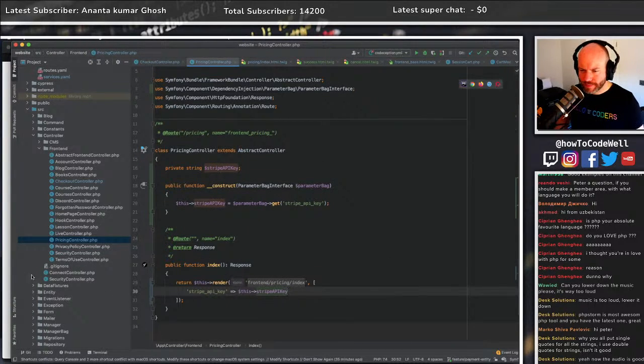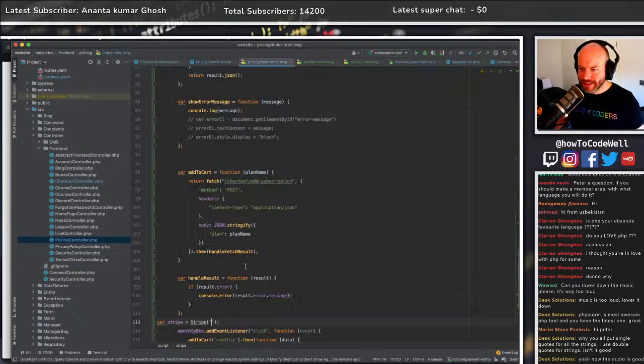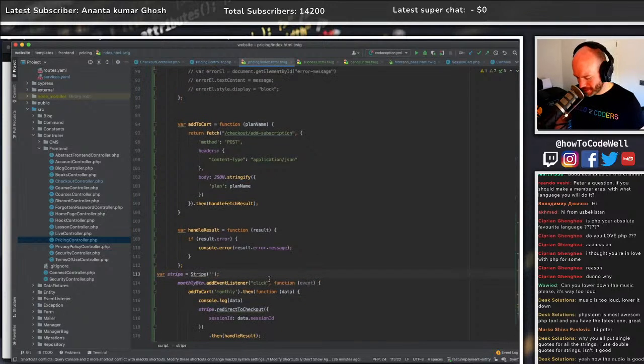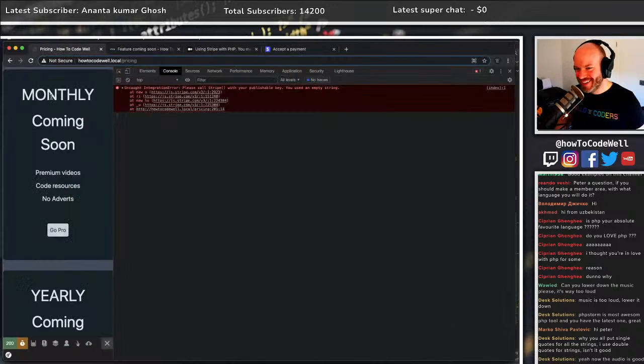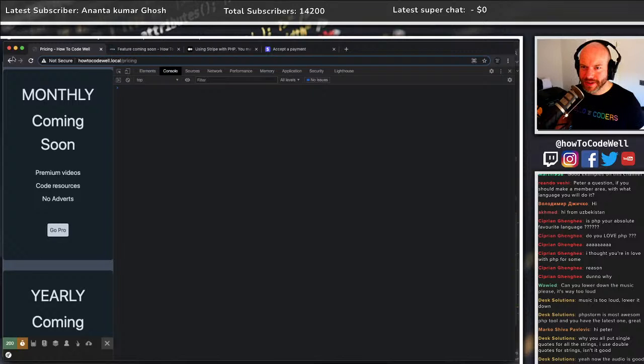And then down in here, we then do Stripe API key. I think that might work. I don't know, but we'll see. Right then. Let's clear the messages, let's refresh the pages, and let's just see what happens, shall we? Who knows, this could be totally useless.